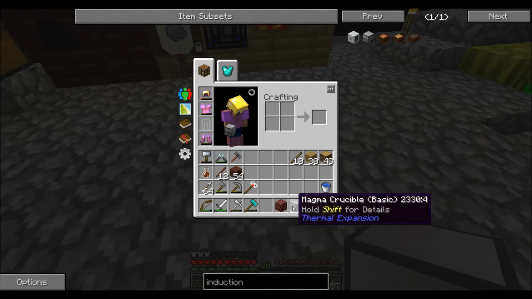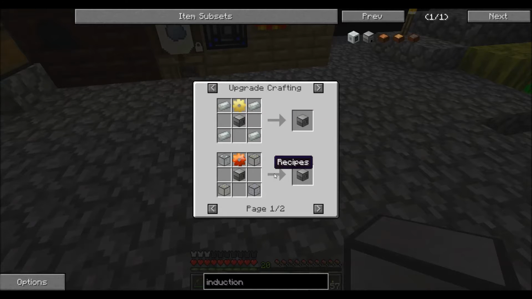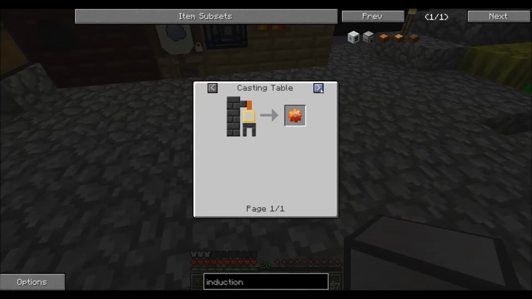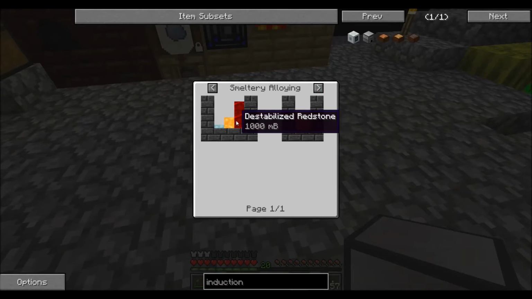And then I actually also think we can use that to make the reinforced magma crucible. Of course, we need to signal them, which requires molten signal. Well, hold on, let me find. There it is. Destabilized redstone.